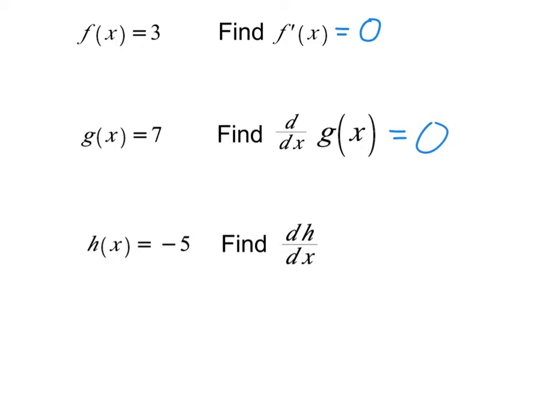Okay, for this last one, we're asked to find dh over dx. That wasn't one of our things. dh over dx then would be 0 again. Yes, because, again, it's the derivative of h with respect to x. One other note with that notation, we really do read this as the derivative of h with respect to x. So if this was not an x in here, whatever that is would be the same variable down here.